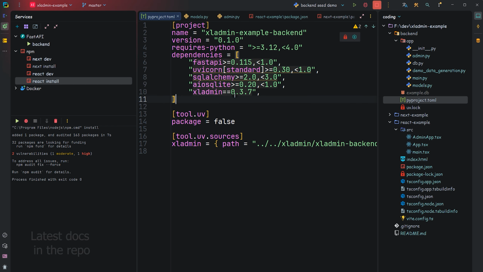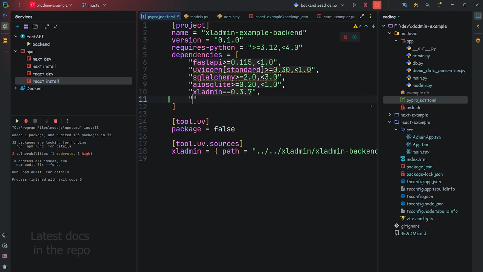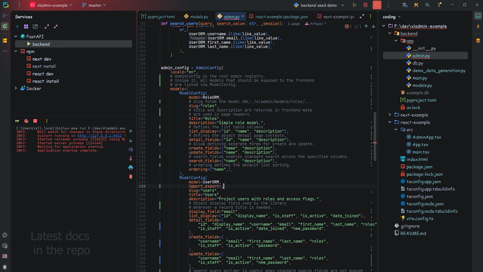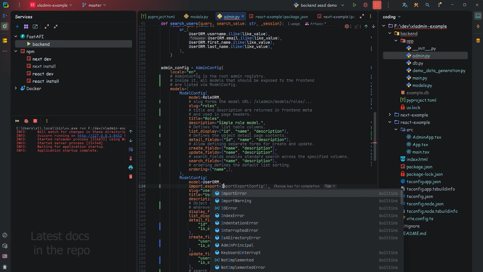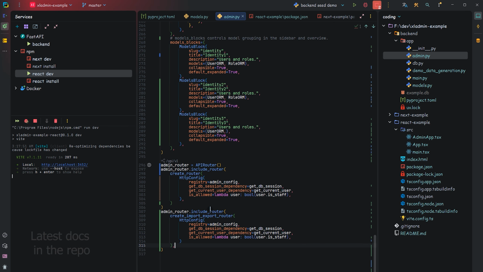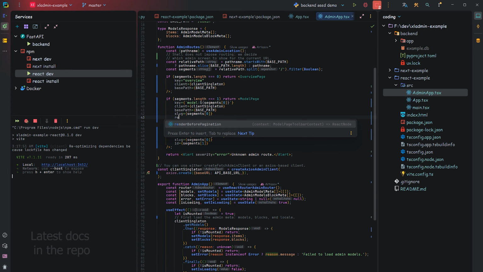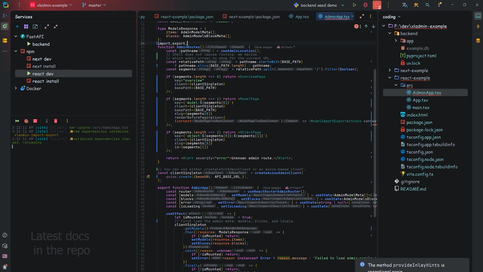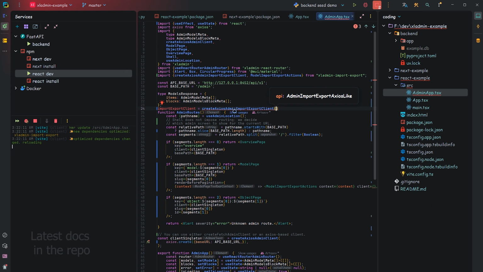Now about import and export. This feature is split into two packages, the backend extension XL-admin-import-export and the front-end package with the same name. On the backend, we add import-export config to the needed model and connect an additional router. After that, the model gets endpoints for meta, export, validate import, and commit import.